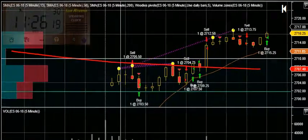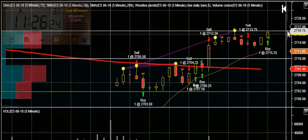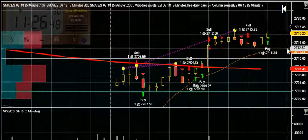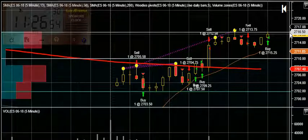So let's see if we take out the highs. This is the high today. This is why it's going to struggle a little to break through the high. But this is not a bad trade to get into if you break the highs and take it to the close of the gap. It looks like we're going to close the gap at 20, so that's a good 4-point trade. The question is, how much do you want to risk, right? Do you want to risk 4 to make 4?